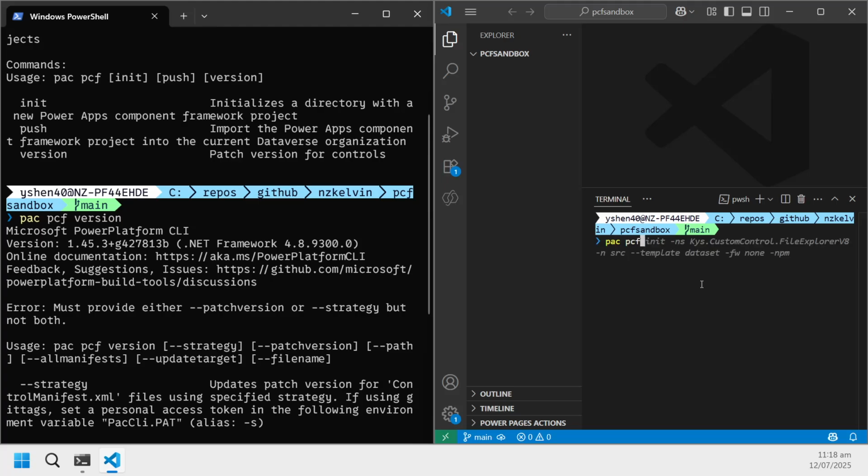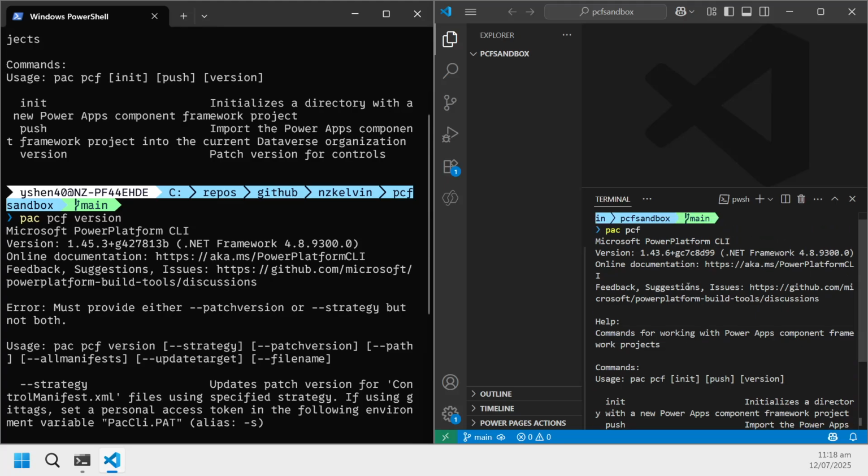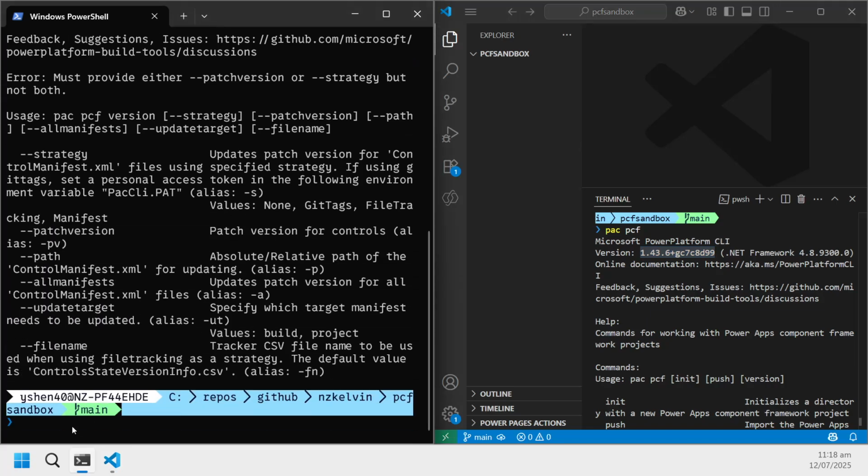and let's see the version there. As you can see, it's also written the version of the pac command line installer. So this is a slightly older version than my Windows command line pac tool. But that proved the point. I have the tool installed on my machine for both Windows terminal and for VS Code.